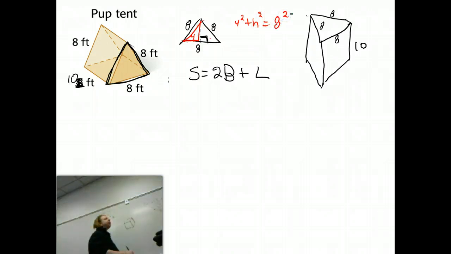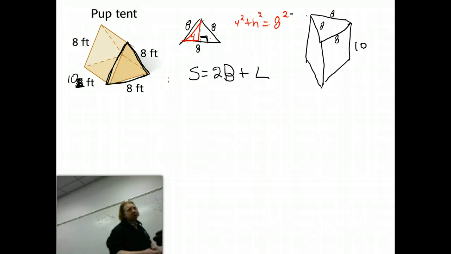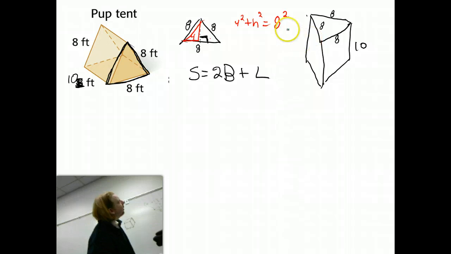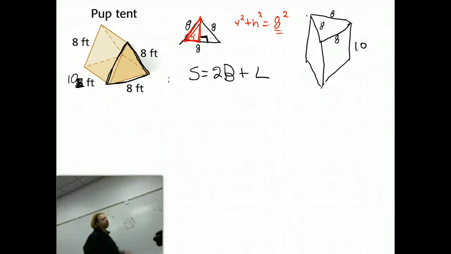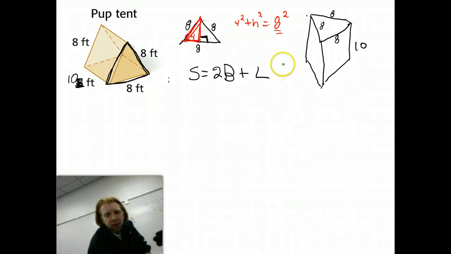Now here's the thing about the Pythagorean theorem I've noticed the most: when you guys see it, more often than not students just assume a squared, b squared, c squared, and they treat the two numbers they get as a and b. Remember, the c in the Pythagorean theorem is the hypotenuse. So for this triangle right here, that's the 8, and then the 4 along the base. I'm trying to find the height of that front triangle. So that's going to be 16 plus h squared is equal to 64.